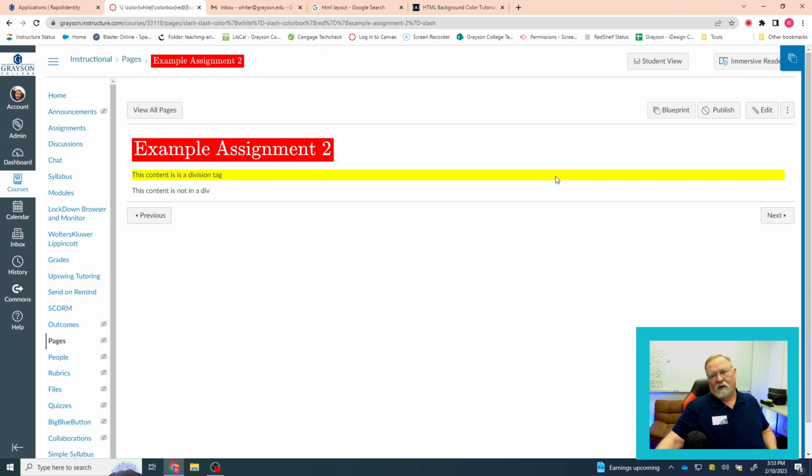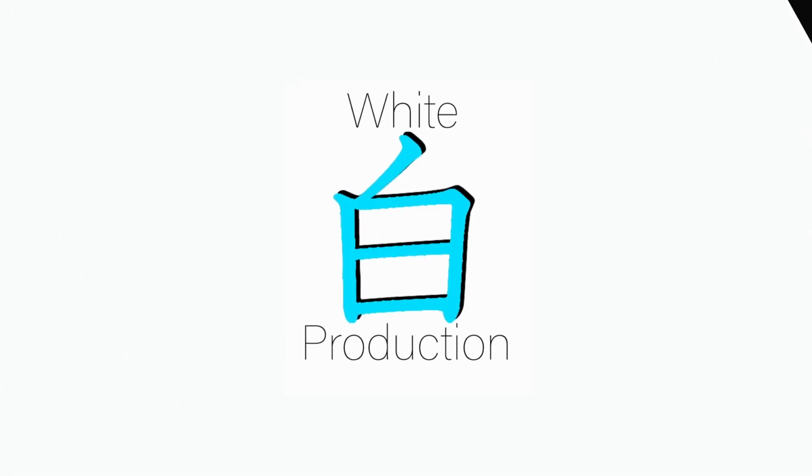You can specify the widths of the columns. You can specify the heights of the columns. You can put little colored boxes within the columns. There are innumerable things that you can do to format a page using divisions. So it's a very important tool, and it's one that you need to be fully aware of.